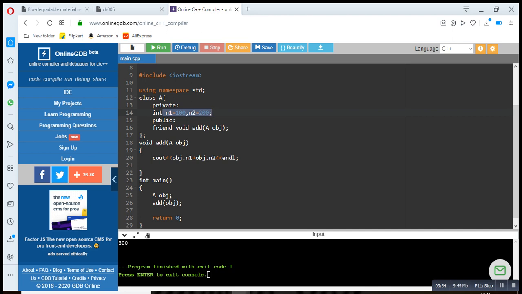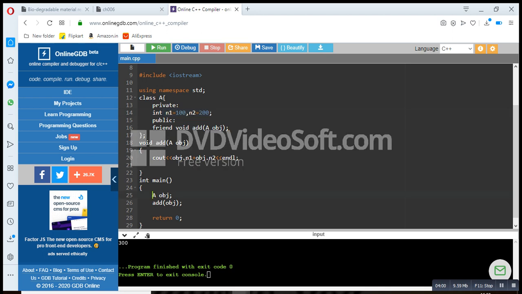We are defining it outside. Normally, coming back to the main function, here first we create an object, and there is also a difference between a normal function and a friend function when we call the function. When we call a normal member function, we call it using the dot operator through the object.